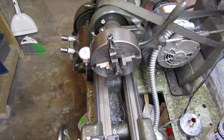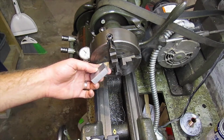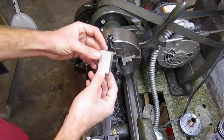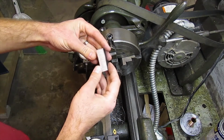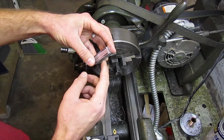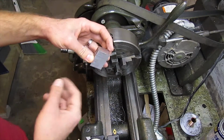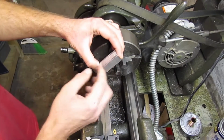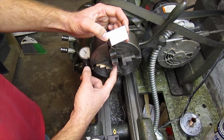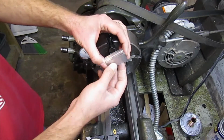Today I am going to show you how I go about squaring stock on the lathe without a vertical mill. This piece here, I just have it rough cut right off the bandsaw. I do have two factory edges, and I've checked them with my machinist square, and they are square to each other. So what you want to do is try and have a flat surface up against the face of the four-jaw chuck.